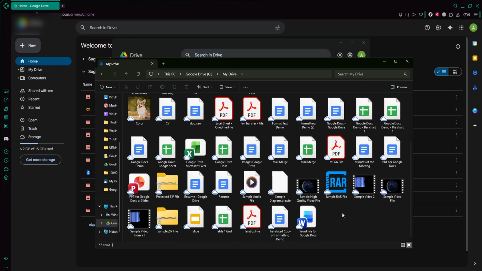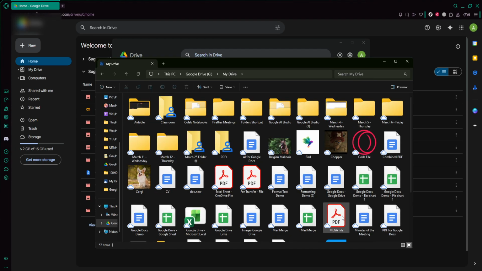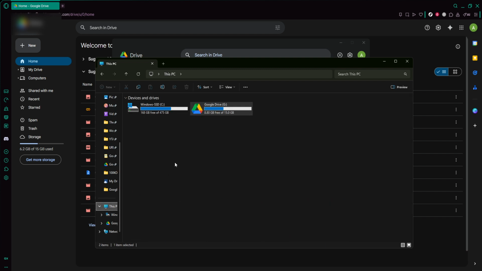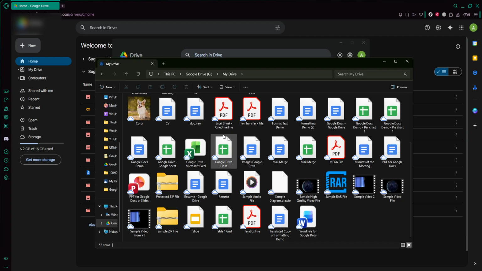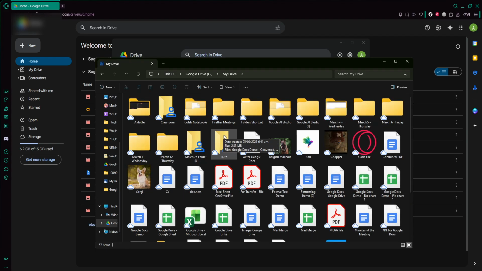After renaming, give Google Drive a moment to detect the change. Next, confirm that the file size is within Google Drive's limits. Extremely large files may not sync. You can check the file size by right-clicking it and opening its properties or information window. If the file is too large for Drive's current limits or your remaining storage space, you may need to compress it, split it, or remove unnecessary data before it will sync successfully.